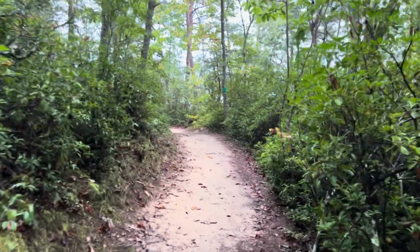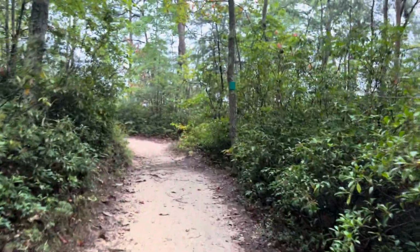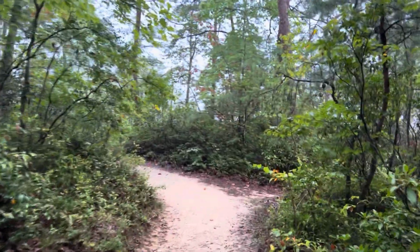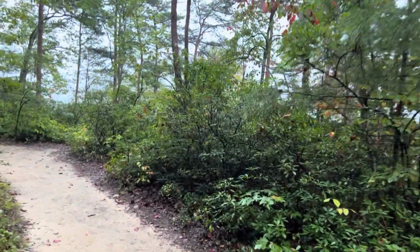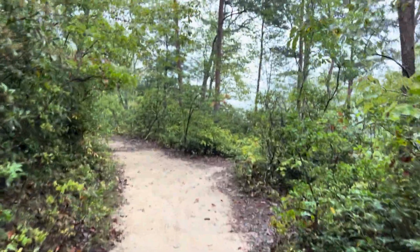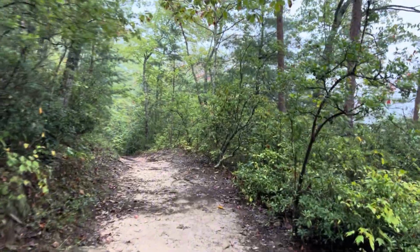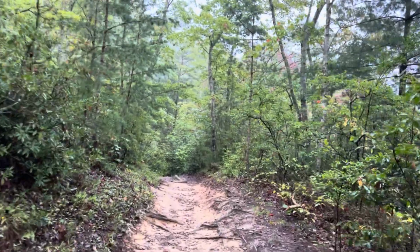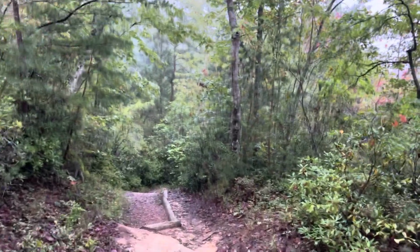Something else to keep in mind, still warm weather months. Aside from snakes, this is the Tennessee side of Big South Fork. Seems to be a lot more bear in this area, more so than the Kentucky side. So just be bear aware while you're here. My first bear encounter on trail was actually less than a mile from here, over towards Hatfield Ridge Arch. So there's definitely several bear in the area.